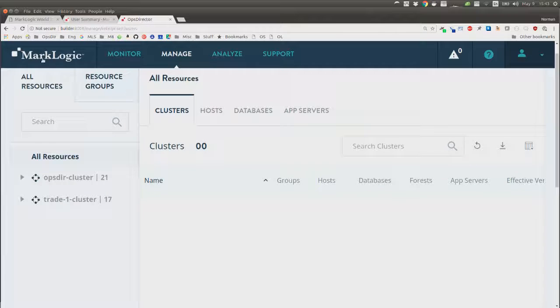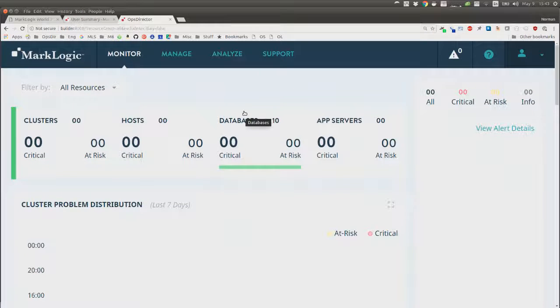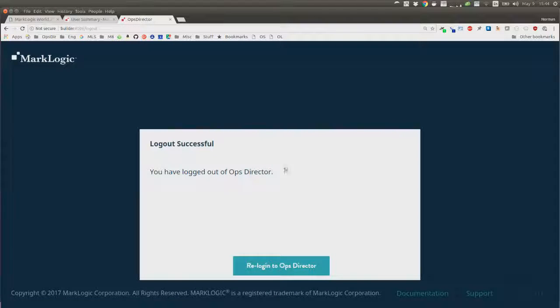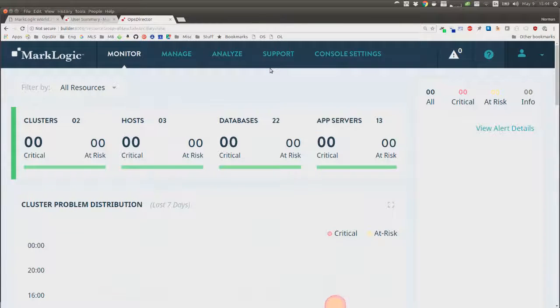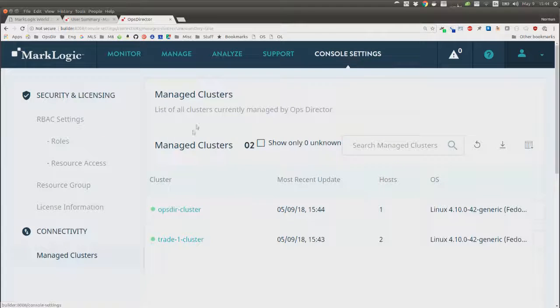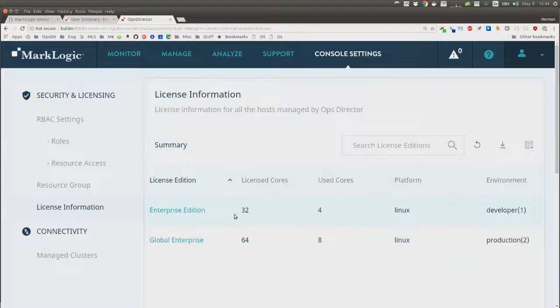And I was lying a little bit before when I said ops admin could see everything. There's one more secret to be revealed before question time. One of the things you might want to have in your enterprise is somebody in charge of administrating licenses, making sure that you're compliant in terms of licenses. So if you log in with a different role, this user is just like the ops admin user in that they can see everything. But if I go over to the console settings, they can also see the license information. So they can review the licenses and such. So you don't have to let your admin see what all those settings are. You can have a special role for that purpose.